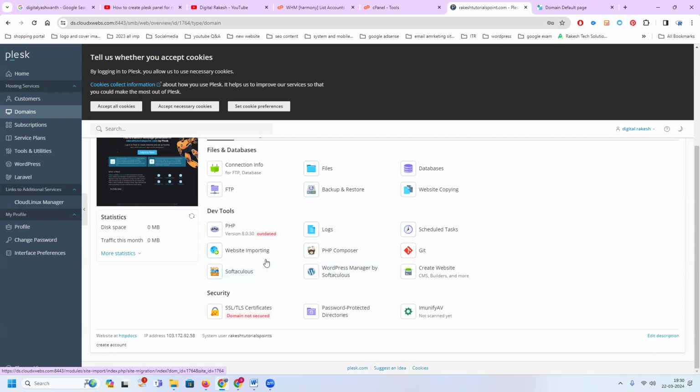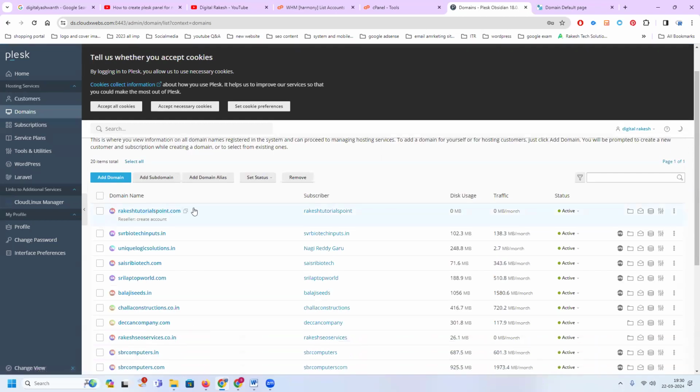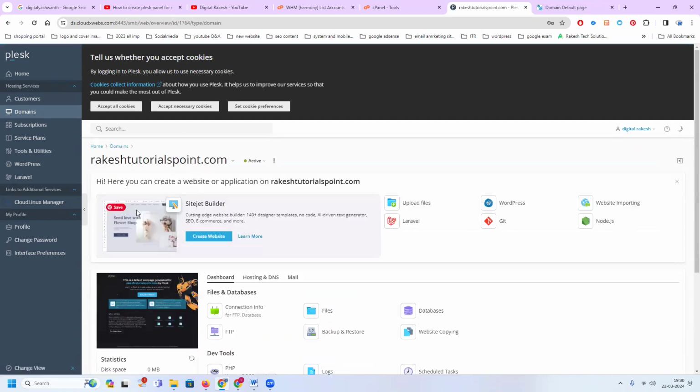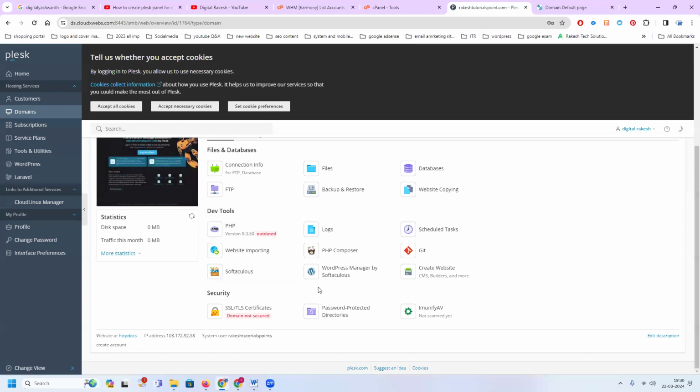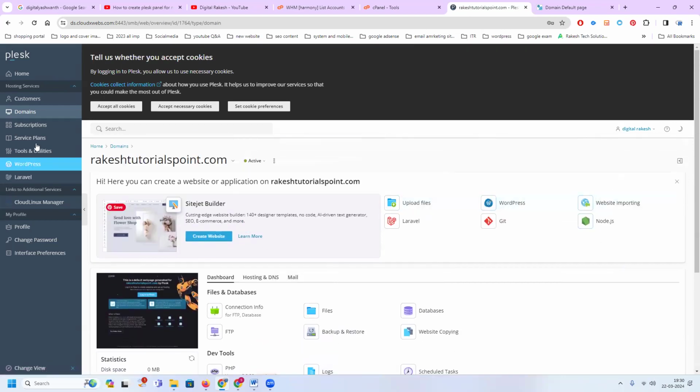For making a website, these are the particular softwares. So you can go to these domains. What are the domains you have? We can click here on the option. So this is our domain. It is in active stage. Now I'm clicking this hosting. All these particular options are here. So these are all for making a website. These are all your particular softwares.